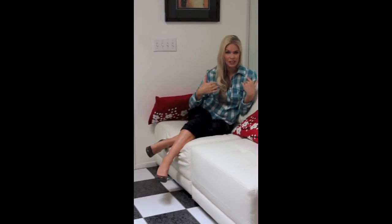But what kept me from wanting to use coconut oil in the first place was that when you buy coconut oil, it comes in a jar and it's in a solid state. And the instructions on the jar say to take a little bit and put it in a cup of warm water to melt it before you put it on your skin. Well, that sounds like a pain in the butt and nobody wants to do it, and I don't want to do it. I just thought, it sounds like a big mess and I don't want to go through that just to put some lotion on. But you don't have to do that.